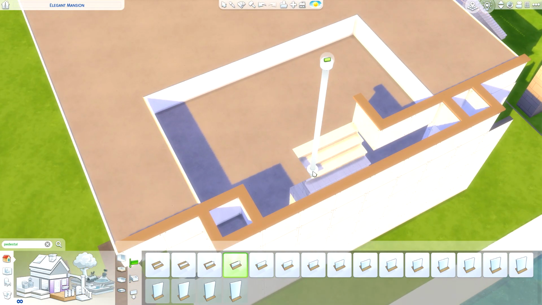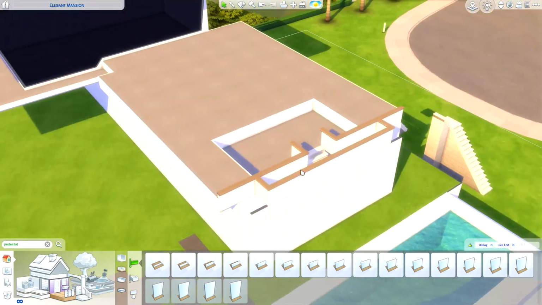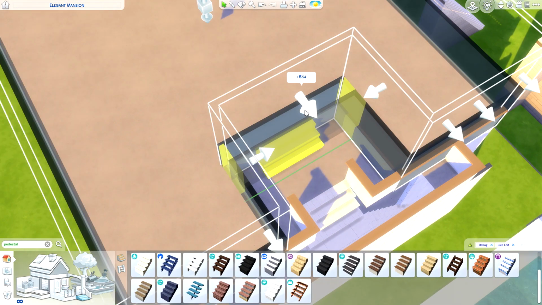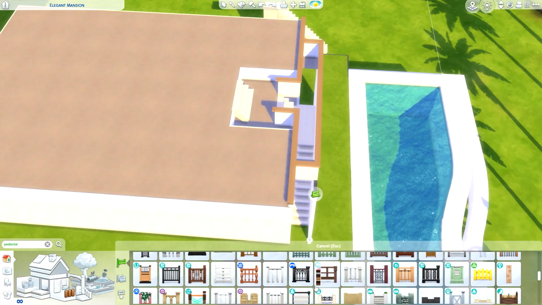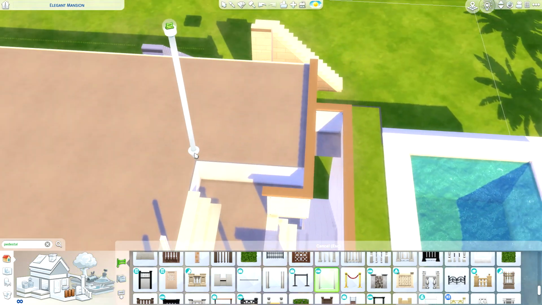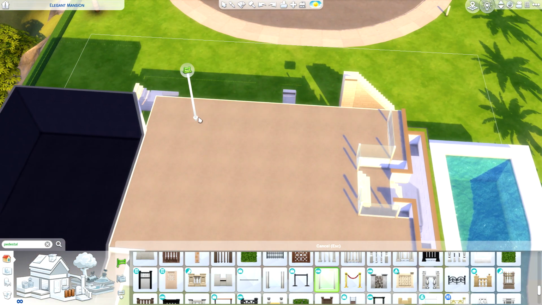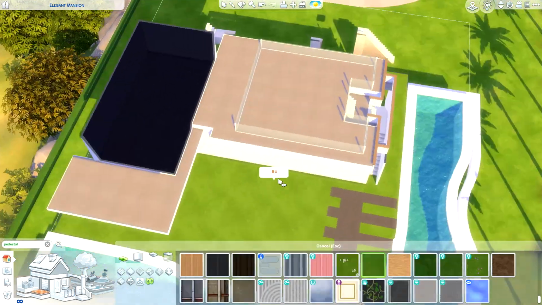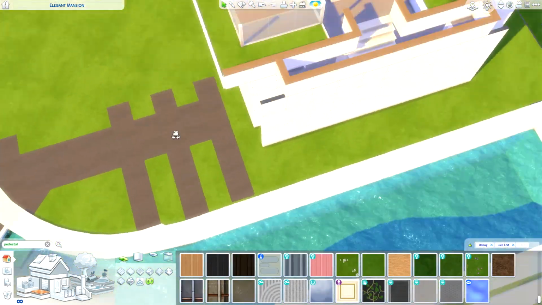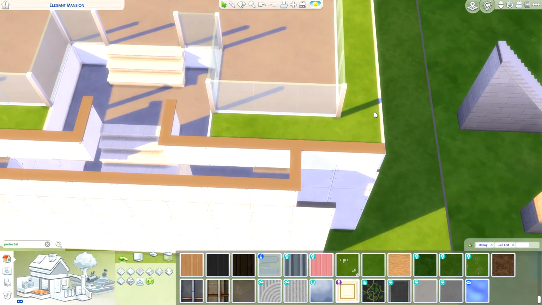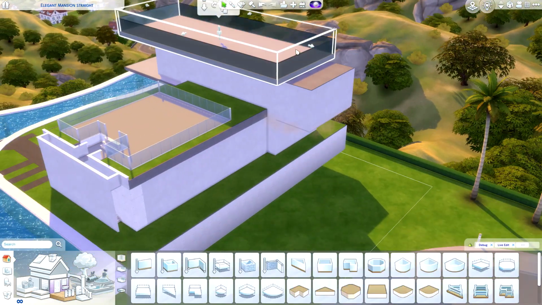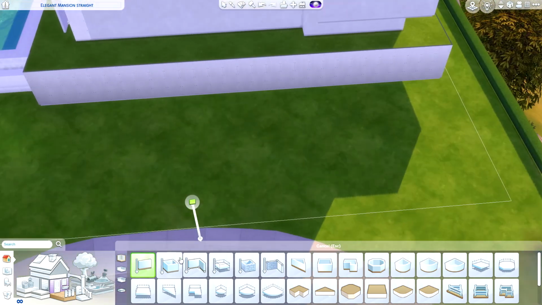So the main home that I was actually inspired by had this very huge sort of rooftop seating area and lounge and whatever, and I just felt like it was a bit too flat looking in my opinion. I really liked the way it looked with that L-shape and one side of it being a bit taller, 2 stories, and the other one just being flat. But I just felt like it didn't really turn out that great and it didn't really look that interesting. So I did actually end up changing it up a bit for the exterior and just not going one-to-one with the actual real life build.